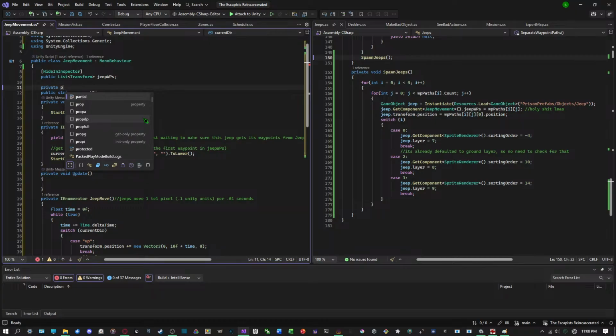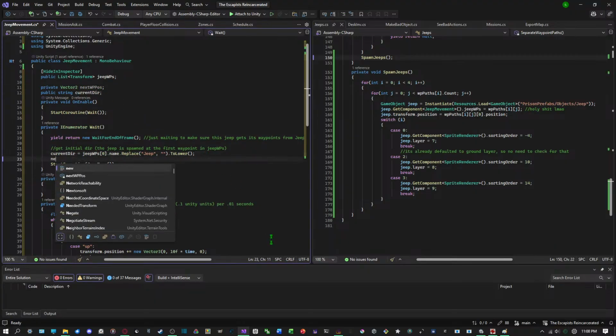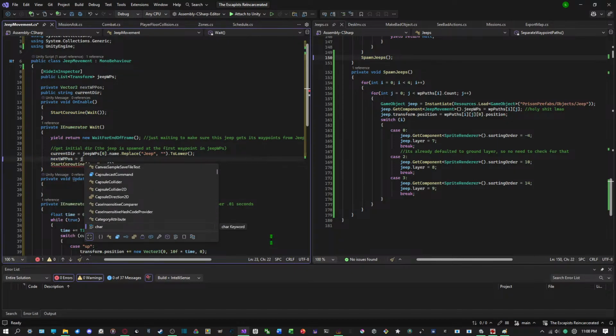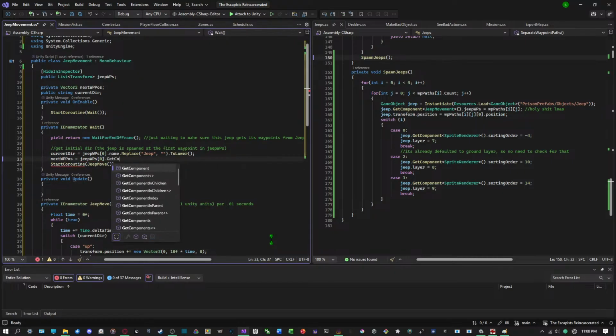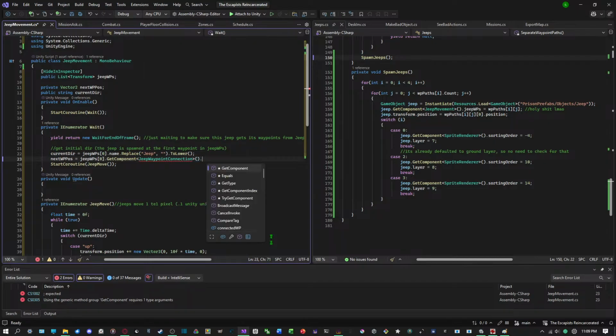Private vector to next waypoint position, and this equals points at 0 dot get component Jeep waypoint, Jeep waypoint connection dot connected waypoint dot position.